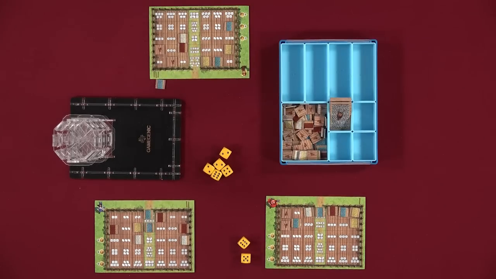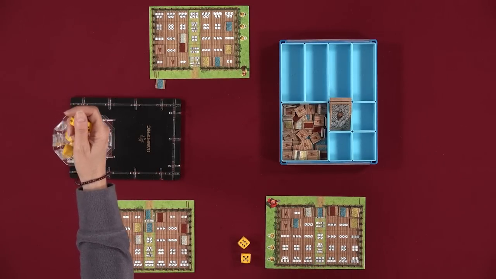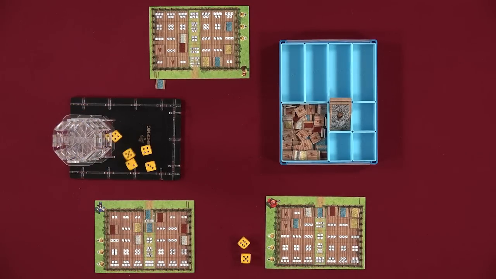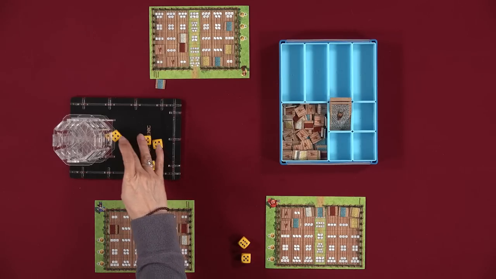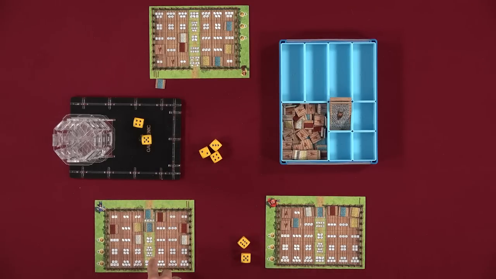Well, you have this, which is great, because you already needed that. But it gives me an extra one. For sure. 2, 3, 4, 5. Nice. You want the 5 too? Yeah.